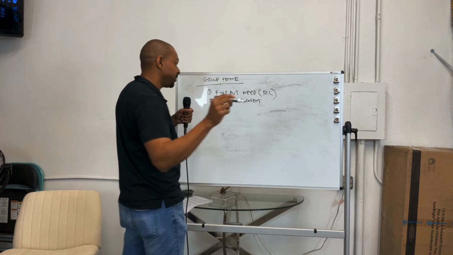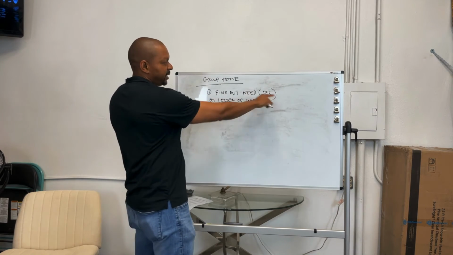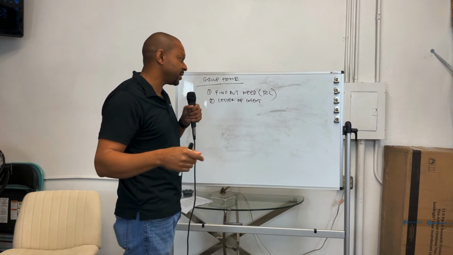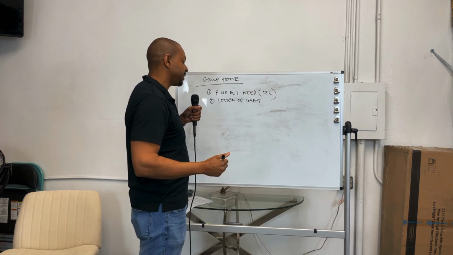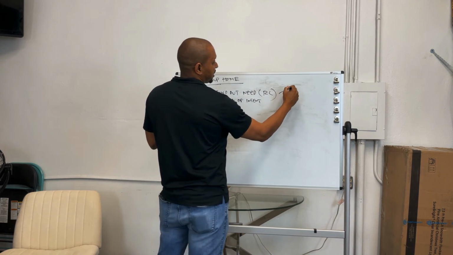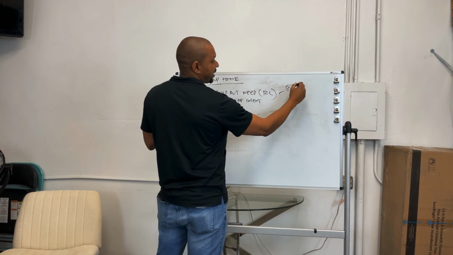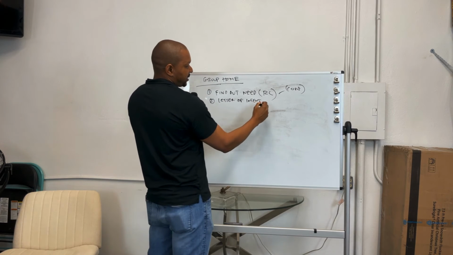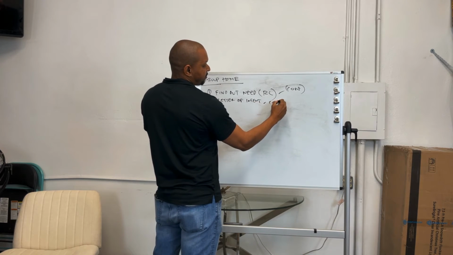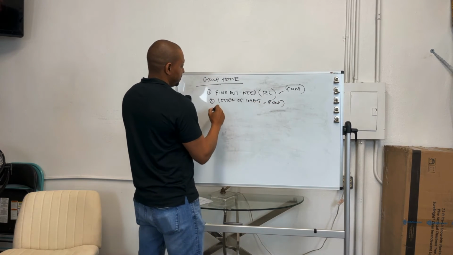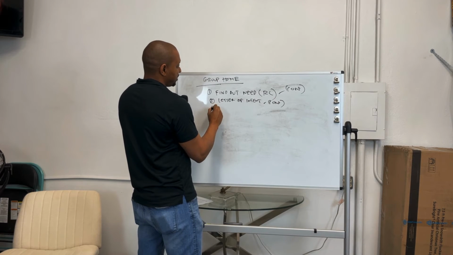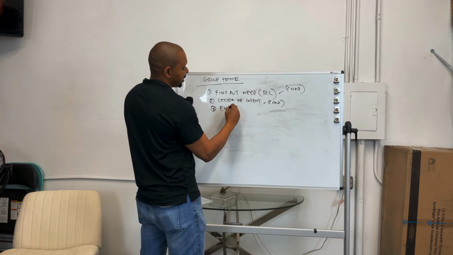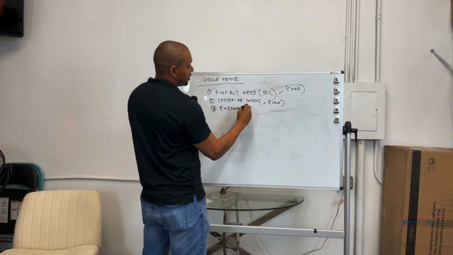What I would do if I were you guys, once I find out the need, and there is an actual need in your area, I would set up a corporation. I would set up a corp, because you're going to need it anyway. And then with that letter of intent, you're going to submit under your corp name. Part of that is, let me back up a little bit. Experience. That's actually supposed to be number 2.